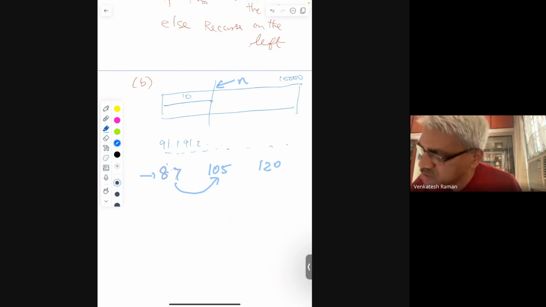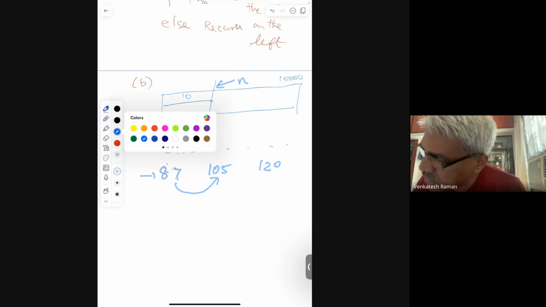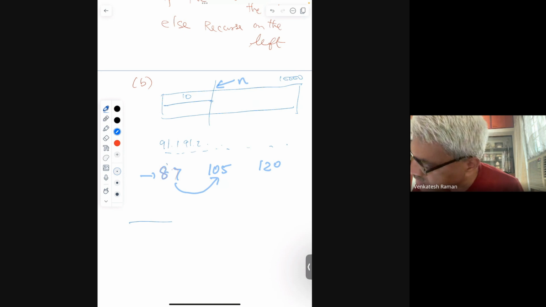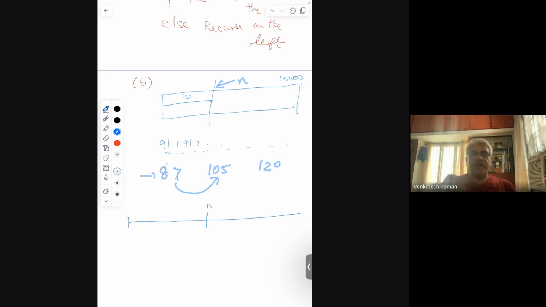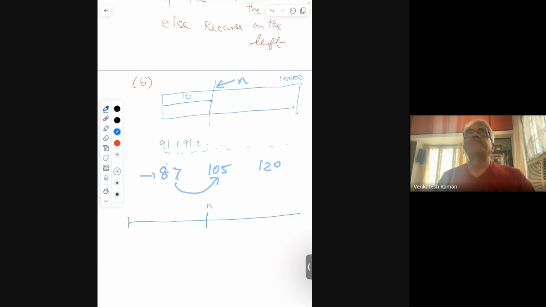So again, the scenario is that I have this large array. Let's even say I don't even know the end. And here is the n, which I want to find out. Of course, once I go there, I know by looking at the index whether it's positive or negative. So I know the value of that. But until that time, I don't know. In fact, there are a lot of interesting puzzles around this problem. So I'll come to that.